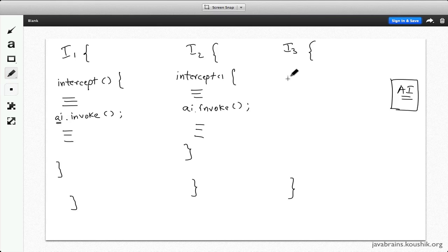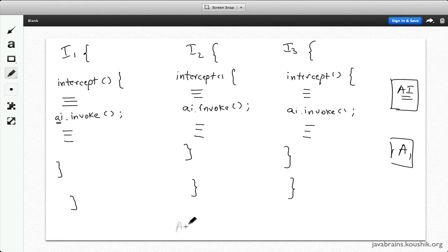And same thing for I3, it has an intercept method in it, and then it does the pre, and then action invocation.invoke, and it does the post. So these are the three interceptors. Let's say we are trying to trace action A1, and A1 has been configured with these interceptors, I1, I2, I3.